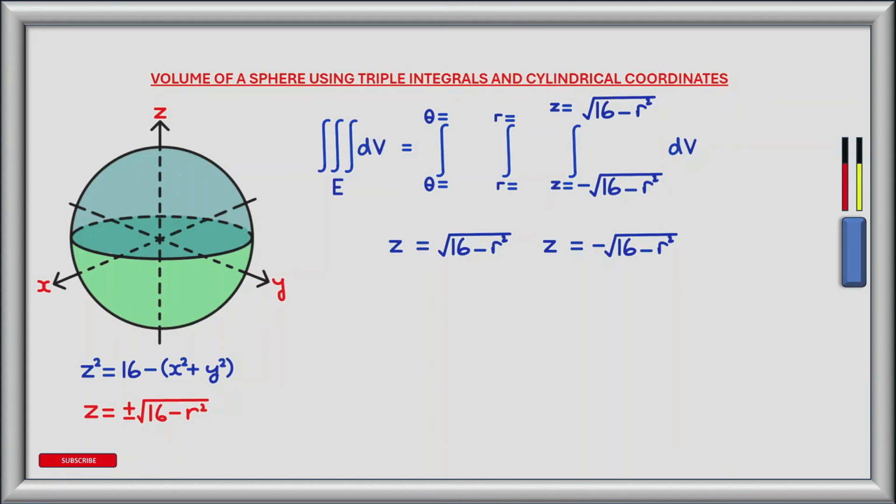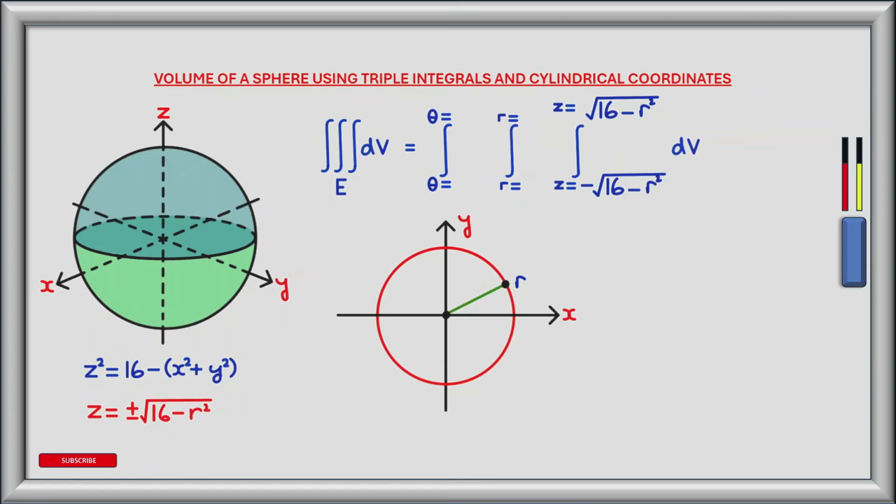So now moving on to the limits of integration for r. If we look down from the z-axis, we see that a shadow in the shape of a circle centered at 0 is cast on the xy plane. The upper and lower limits of r will be along the radius of the circle, where we'll sum infinitesimally small pieces of volume. The upper bound of r is where our two hemispheres intersect, and that's where the equation of the upper hemisphere equals the equation of the lower hemisphere.